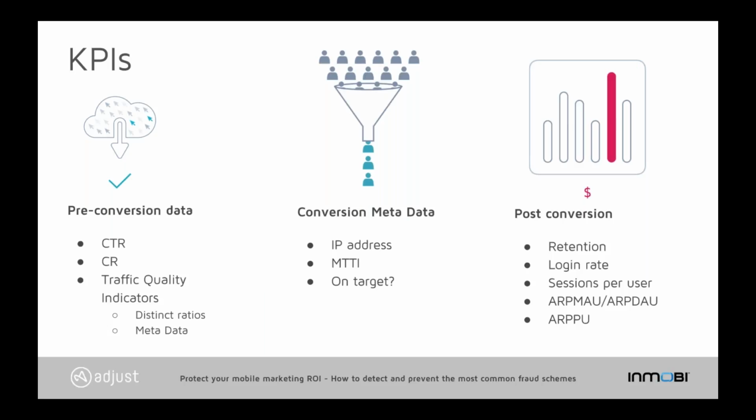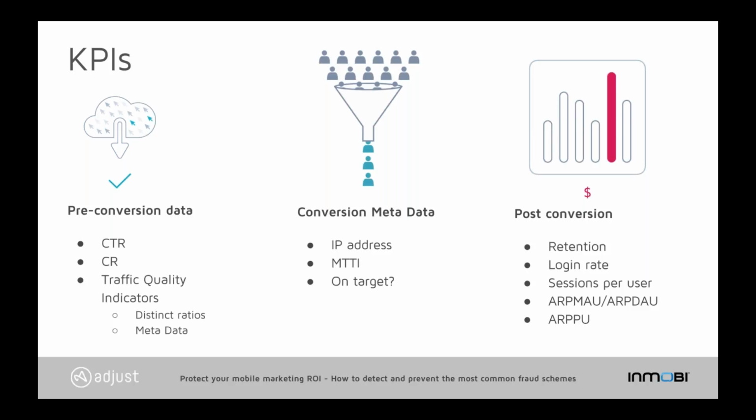And to make sure that you're aware of both types of fraud and how to see them, the most important thing is to get a full overview about your performance and campaign KPIs. So whenever somebody tries to sell traffic to you and tells you it is the best because, and then only gives you one set of KPIs to look at, that's usually already a bad sign, right? If somebody tells you, you don't need to look at anything else because you're paying a CPI price and all you should be interested in is the ROI or the revenue per paying user, and they only tell you to look at post-conversion metrics, then the first thing you should be doing is look at the other metrics to get an idea of what is going on.